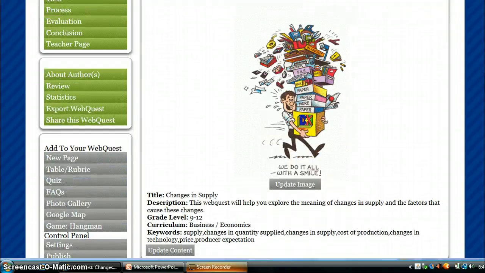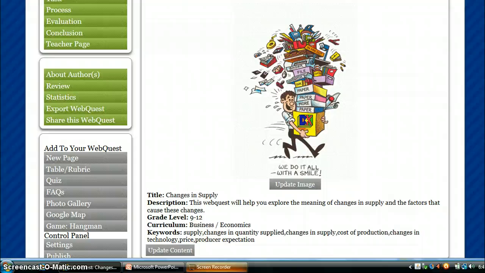Together with this, the title page also shows the description, as in this case, this WebQuest will help the students to explore the meaning of changes in supply and the factors that cause these changes. This WebQuest is mainly designed for grades 9 to 12, and the curriculum for which this WebQuest is designed is business and economics.